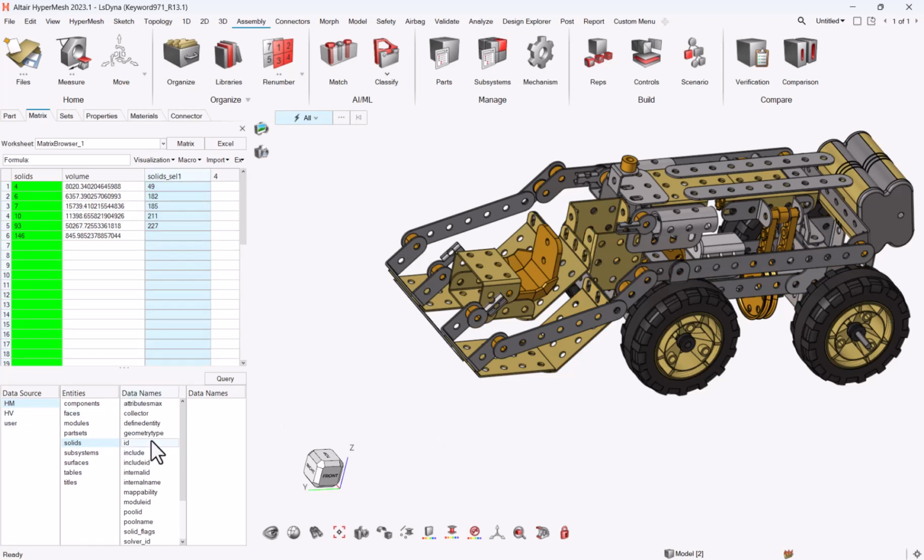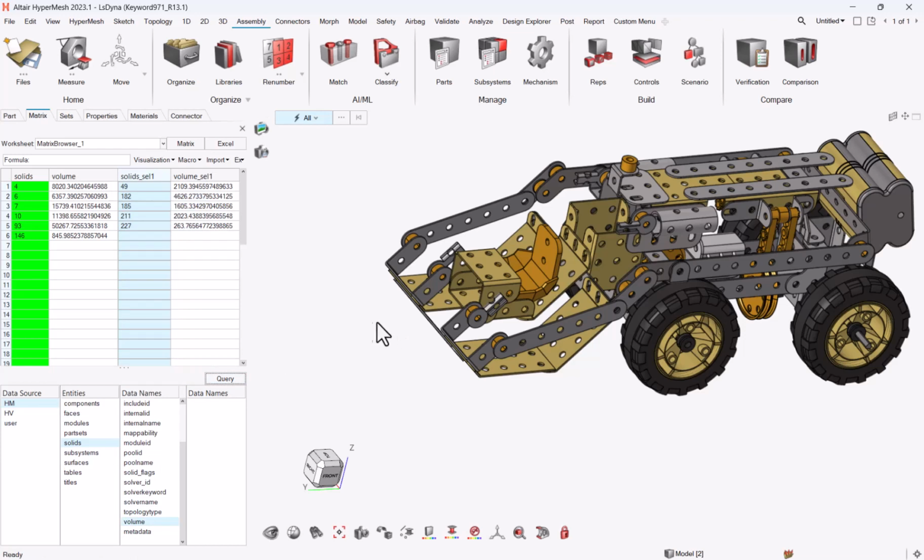And let me go to volume, query, and you see that the volume is getting up to 5,000, but that's all.